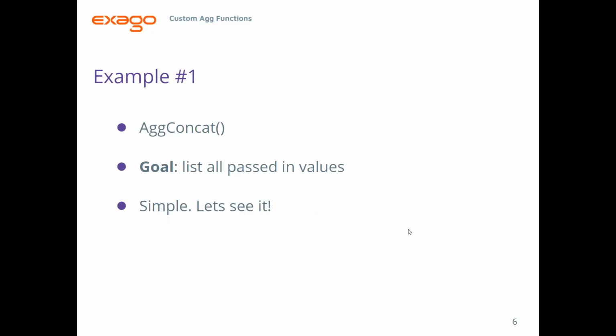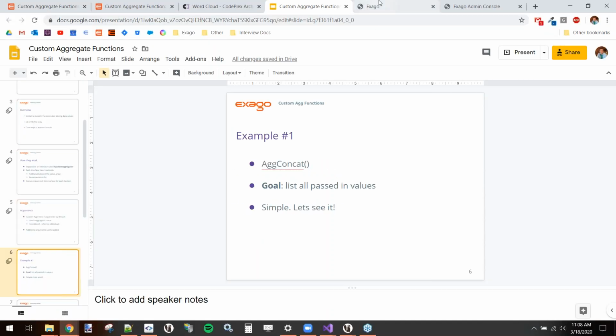Okay, so what we're going to do is do this using examples. Everything I've said so far, pretty abstract, a little hard to wrap your head around. It'll get a lot easier if we can look at an example. And so what we're going to start with is an add concatenate. And this is going to be pretty simple. The goal of this function is just to take whatever values you give it and put them all into a list. In this case, we're going to have a comma-separated list, but we'll let the user choose if they want to have a different delimiter between those things. All right, so that sounds pretty simple.